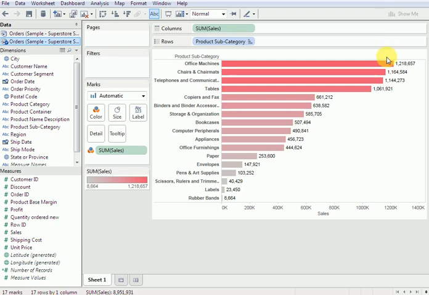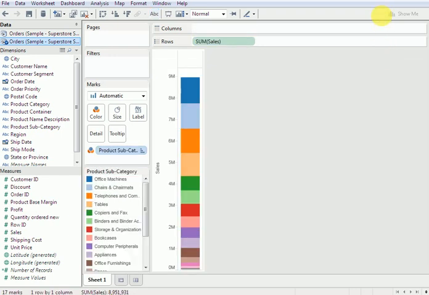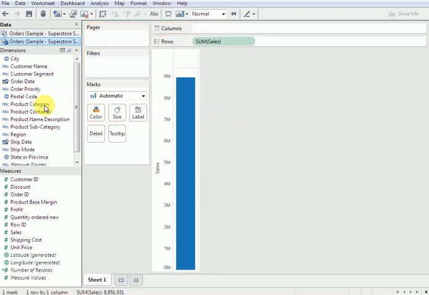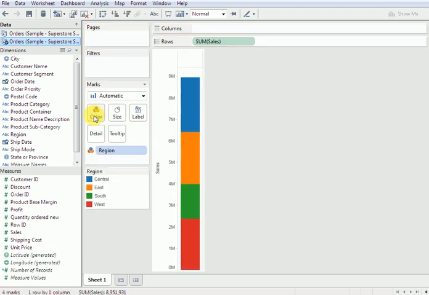The next chart is called a stacked bar. So if I click on stacked bar, this is the way the stacked bar looks. So you might be confused, like what kind of bar is this? For example, there are many subcategories in this. That is what I'm showing. I'll show you a different one using the stacked bar. Just remove this one, and I take one more thing. I take region and just put it on color. See, now you're able to understand what kind of chart this is, right?